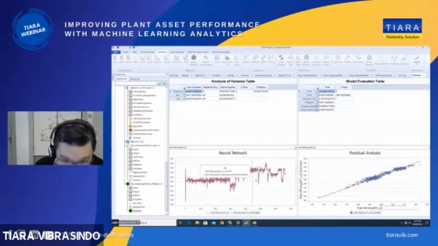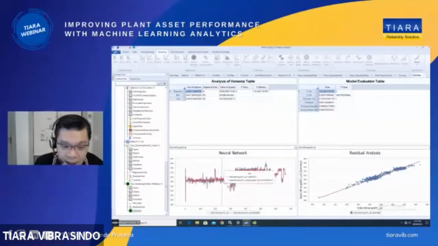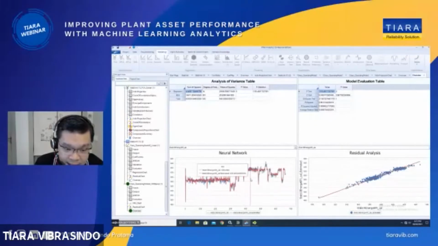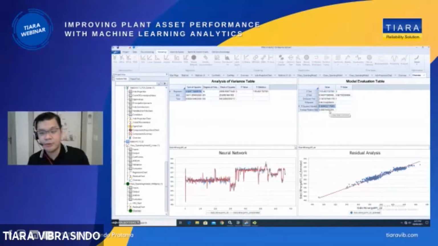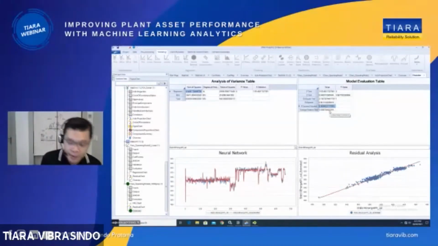It looks very accurate, but remember what I said. The red color is the neural network calculated energy consumption, and the blue color is the historical energy consumption. Now, how do I know whether this neural network model is actually accurate or not? Look at the R square here. If it's closer to 1, it is very accurate. If it is closer to 0, it's a garbage model. So this is 0.96.